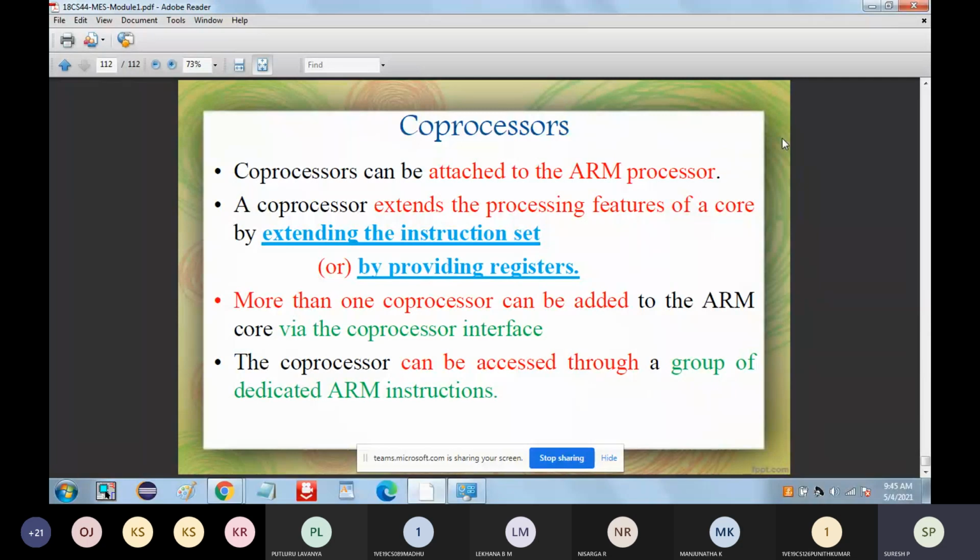It's basically in the decode stage. So here also, whatever new instructions are supported by your coprocessor are going to be processed in the decode stage of the ARM pipeline. Okay. Now, if the decode stage sees a coprocessor instruction, it offers it to the relevant processor. So in the decode stage, I am told that you have to access the coprocessor using the dedicated ARM instruction, right?